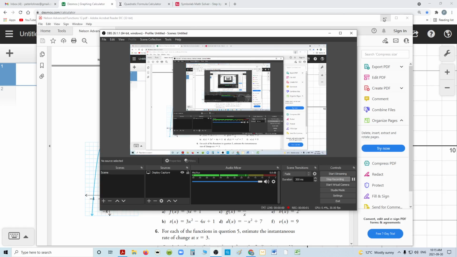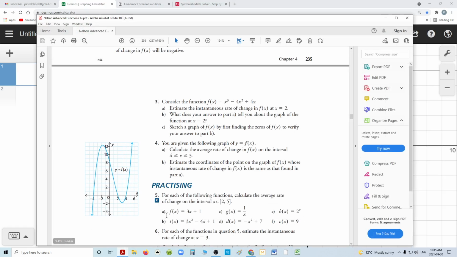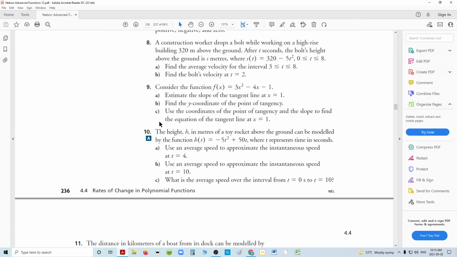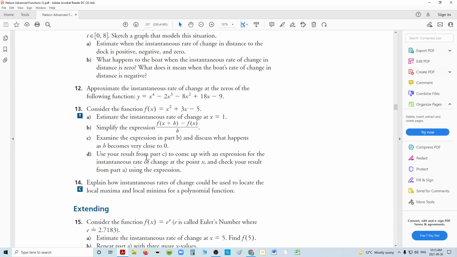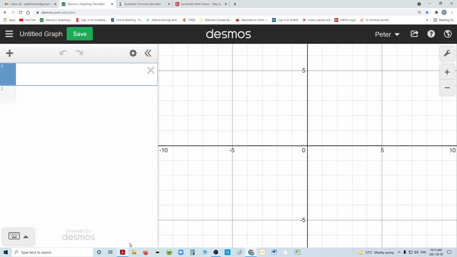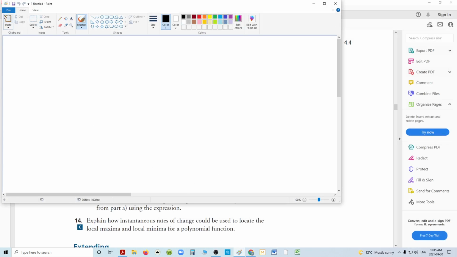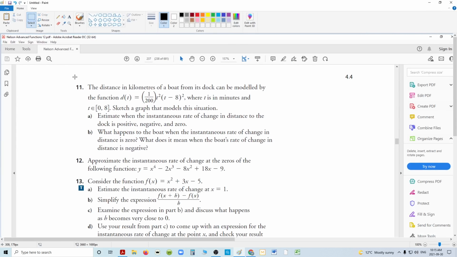Okay, we're going to continue rates of change for a polynomial, and this section has a really important process in it that leads straight into calculus. So the last one I did, I think, was the toy rocket, which hopefully I did it correctly. We're going to go on to this boat that leaves this dock. And they do a mix of word puzzles and number puzzles because they want you to get used to deciphering word puzzles. Okay, let's have a look at this.